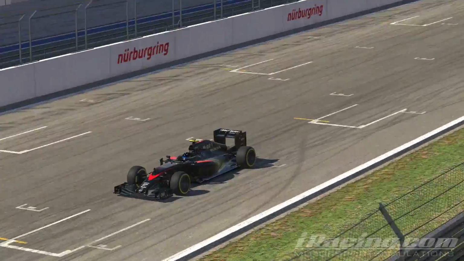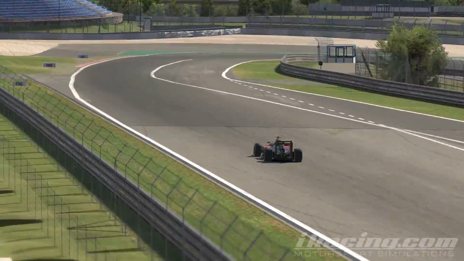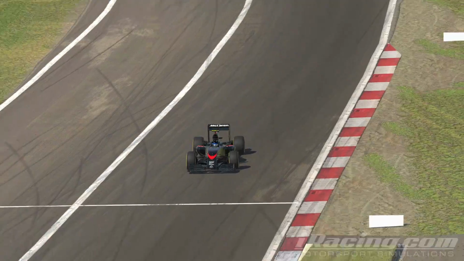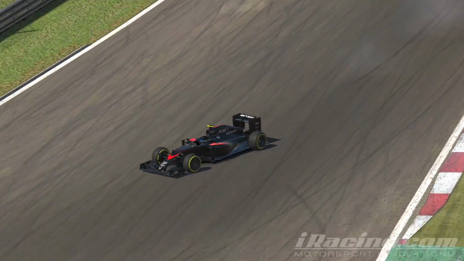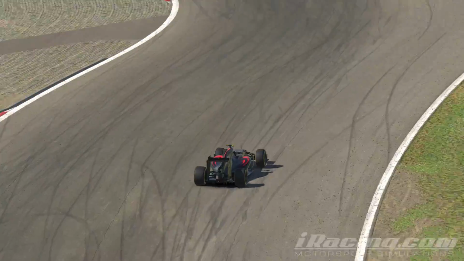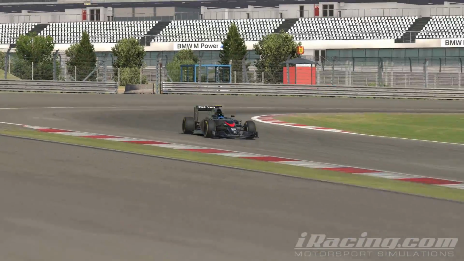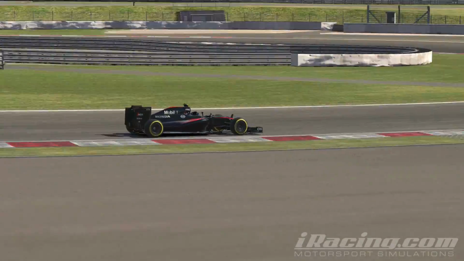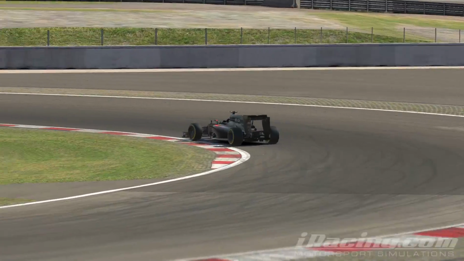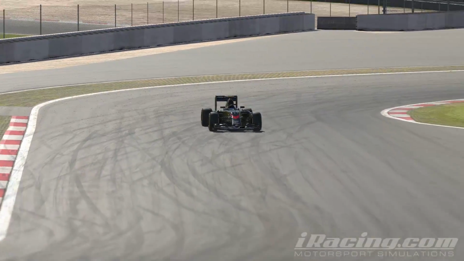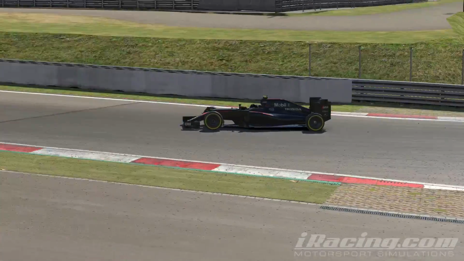I can't wait to see what actually happens though when the season actually starts and people start developing more aggressive competitive setups, if that absolutely destroys all sorts of balance that the car once had. Although, again, this car's already like 10,000% better than the FW31 ever was and ever could be, so it's got that going for it. Anyways, that's the 2016 Season 1 update for iRacing.